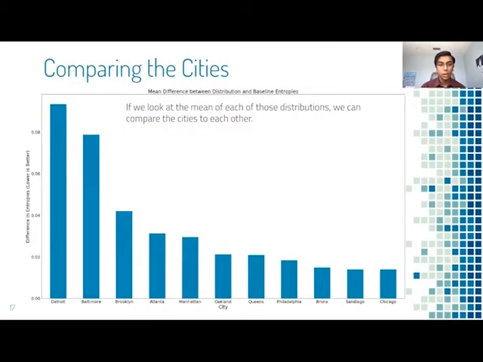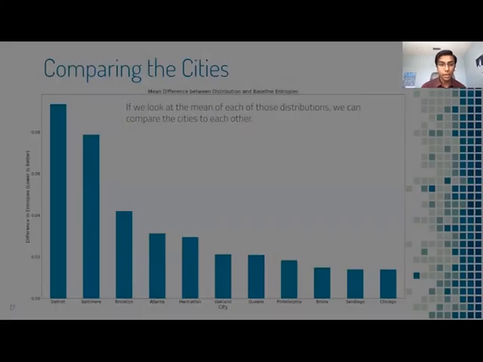The second thing we can do is use that second bit of analysis to compare between the different cities. We look at the spread between the mean and the test statistic, and we can see that Detroit has the largest spread between the mean and the test statistic, and Chicago seems to have the least, which tells you a little about how far the Markov chain's mean moved from the test statistic.